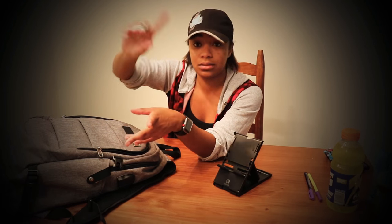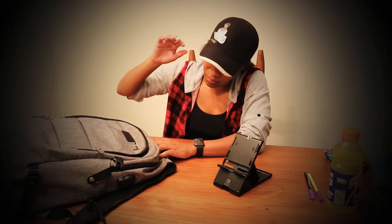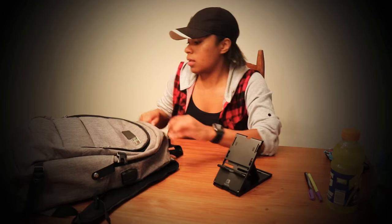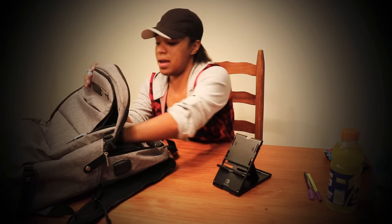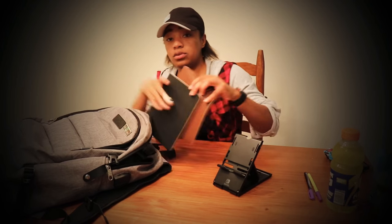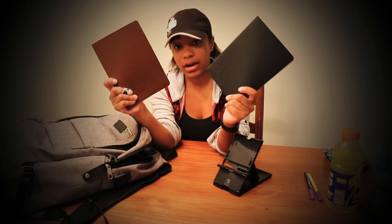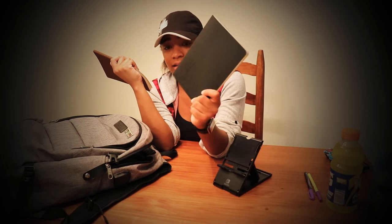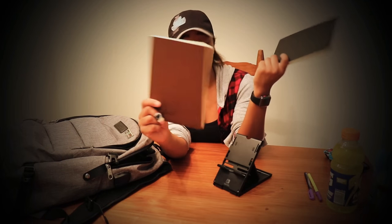Normally I would have one of those thermal Pokemon and Zelda cups but they're in the dishwasher. In my main compartment - the one I lock when I'm walking - I have two notebooks. One notebook is pretty much personal thoughts, like a diary or journal, and this one is just ideas and things that I want to create.